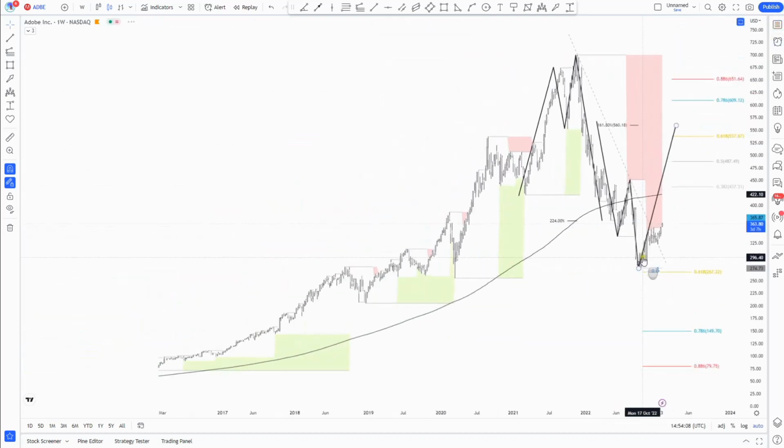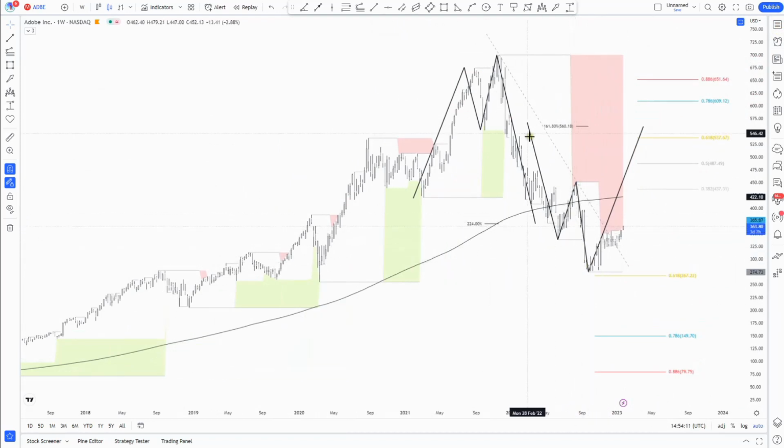Now, I also shared before this one, the potential breakout for Adobe of this descending channel. So let me remove this line for now. So we have this descending trend line, let's call it a trend line resistance. We saw kind of a very shy breakout of this structure, so it doesn't show much confidence. Usually I like to see a very strong, very confident move to a breakout. You know, I like to see strong moves, even though it may work.